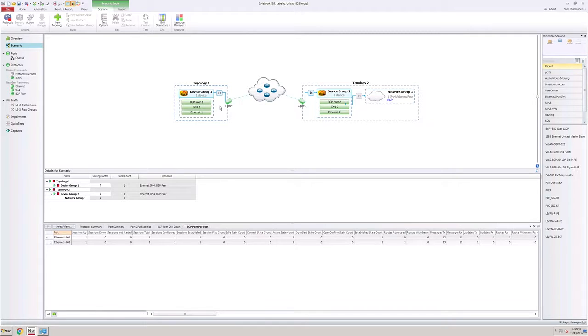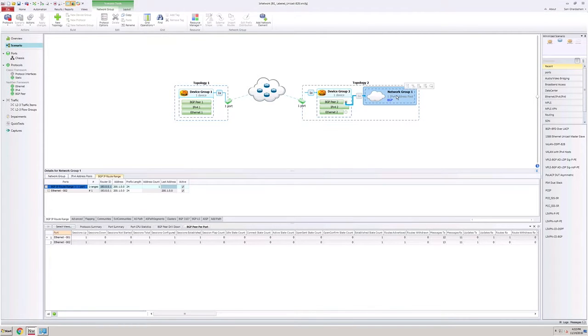Now, basically, there are two steps on each side. Actually, two steps on one side and one step on the other side to actually get this going. So on the side that's advertising the routes, like usual, we have to first have the routes advertised.